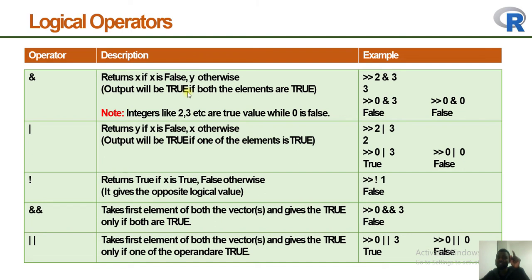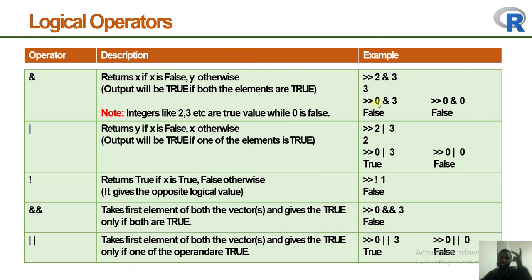So here, and returns true only if both elements are true. I actually put this in brackets for us to have a good summary of what the AND condition does. It only prints true when both elements are true, that is, both operands are true. The example I used here is not something that is logical, but in R, when you have non-zero, non-negative values, it would always see it as true. So when I have 2 and 3, it means true and true. So definitely it's going to give me true. It's going to give me what we have on the right hand side, that's 3.